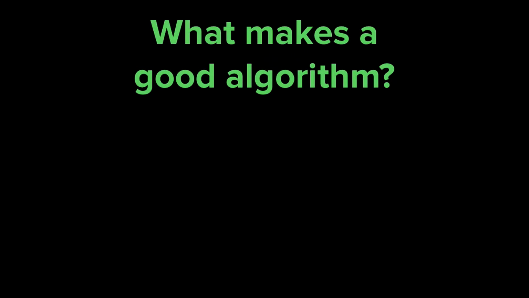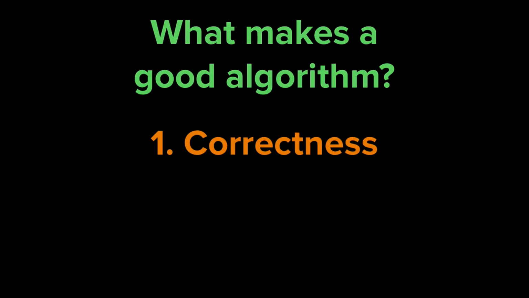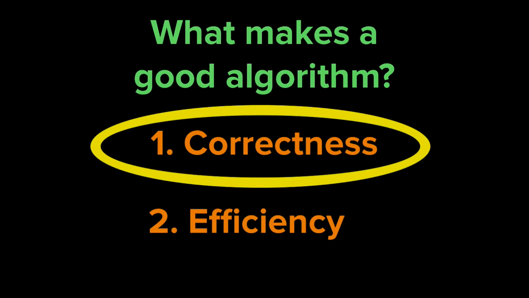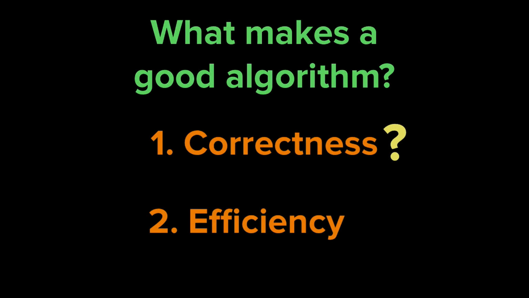Not all algorithms are created equal. So what makes a good algorithm? The two most important criteria are that it solves a problem at hand and that it does so efficiently. Most of the time, we want an algorithm to give us an answer that we know is always correct. Sometimes, though, we can live with an algorithm that doesn't give us a correct answer or the best answer because the only perfect algorithms that we know for these problems take a really, really long time.